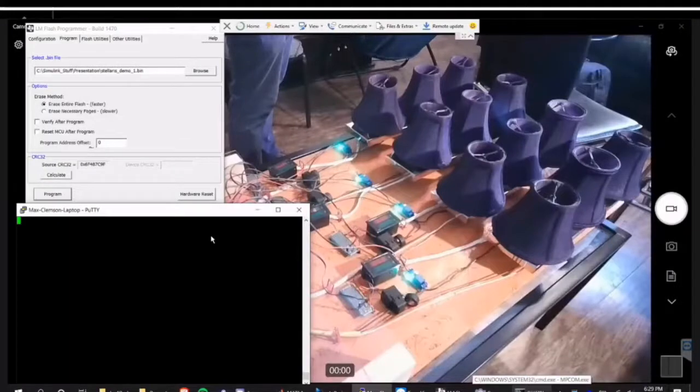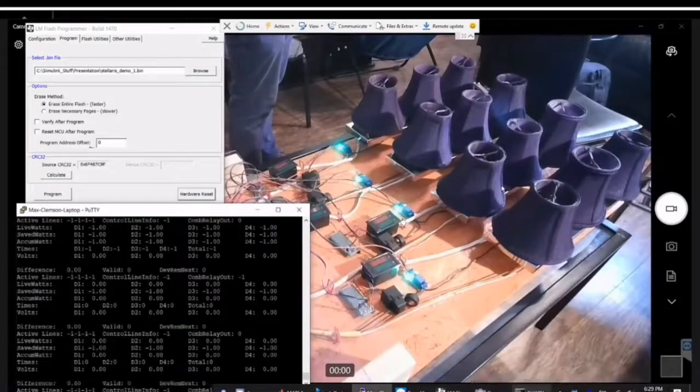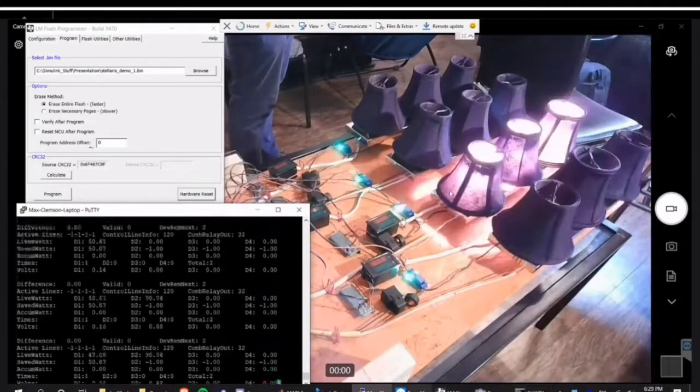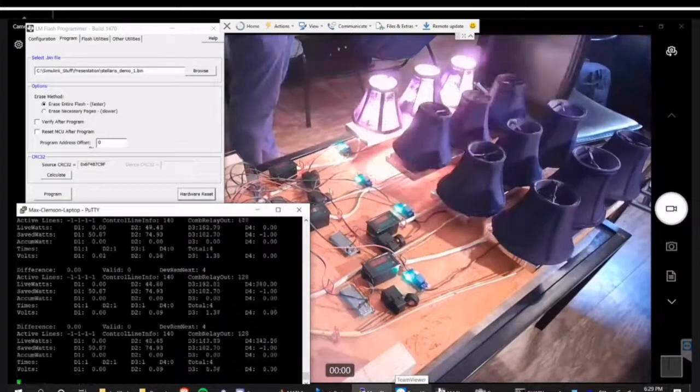The first step for the control algorithm is to detect the wattage on each line. So it will turn on one device at a time, device 1, device 2, device 3, and device 4. And it will save those wattages that it detects, 50, 75, 183, and 224. These wattages it then tries to fit underneath 270 watts using our knapsack algorithm.